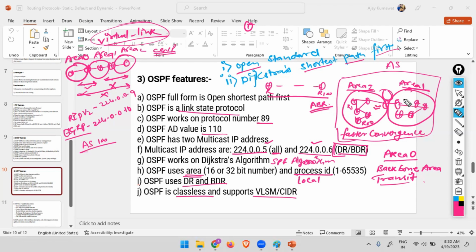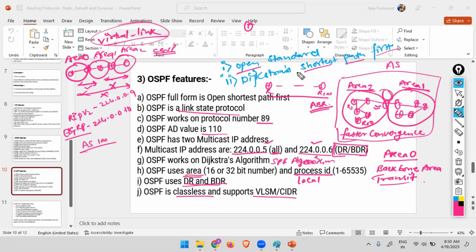So first thing. Second thing, again, we still have to read the DR, BDR concept. Because on each and every Ethernet segment, your DR and BDR will be generated. Now what happens whenever there is a change, instead of telling every router, it will tell only the DR, and DR will deliver the information. So still lots of concepts are there, don't worry. Is that clear? Okay.